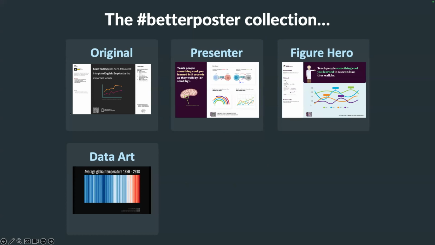So if you go in, there's now a better poster collection. Mike's changed a few of the designs based on people's feedback. So there are a few different design ideas based on what you prefer, but the idea is the same: you're minimizing text, adding a lot of contrast and putting your main findings front and center rather than having a lot of detail, which again, I think is a good parallel with the presentations, right?